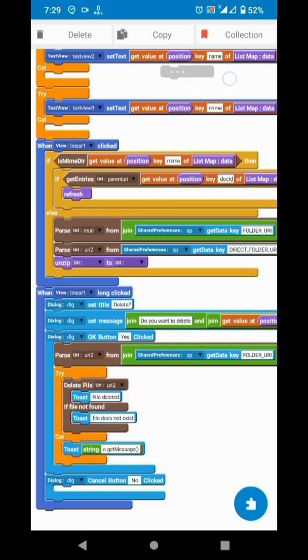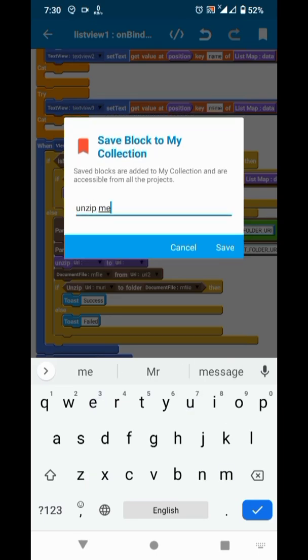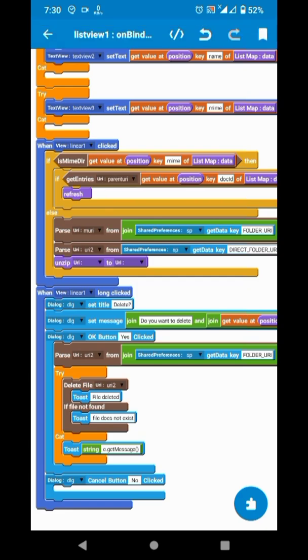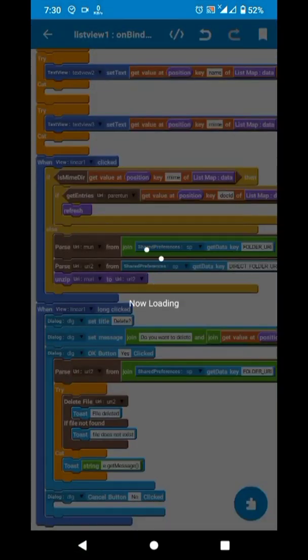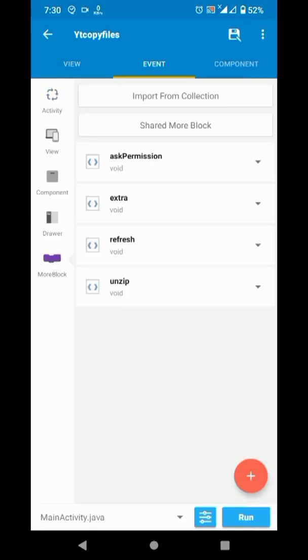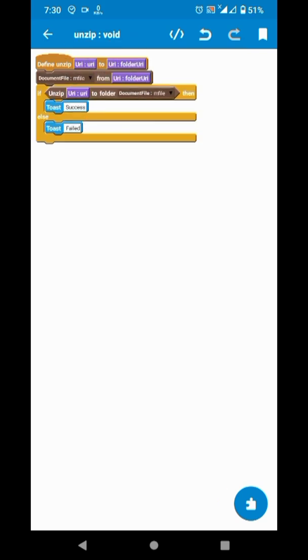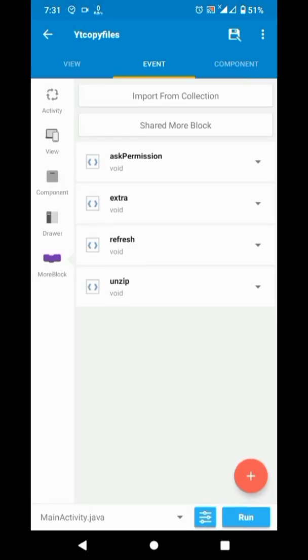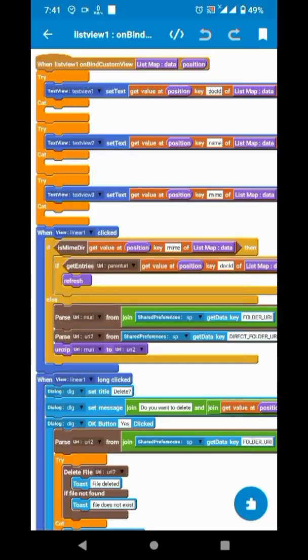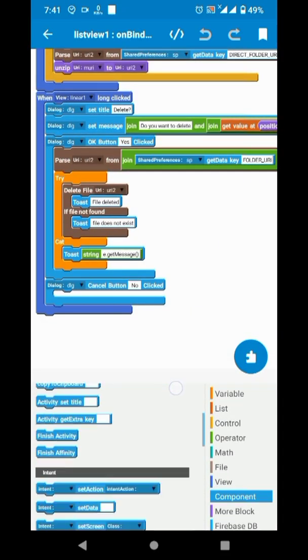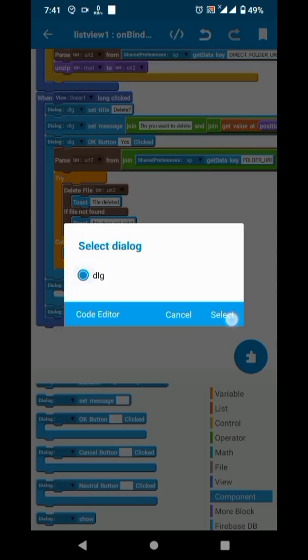Before deleting, I will add this code to collection so I can easily place it in my newly created more block. Oh, I forgot to add show dialog block.